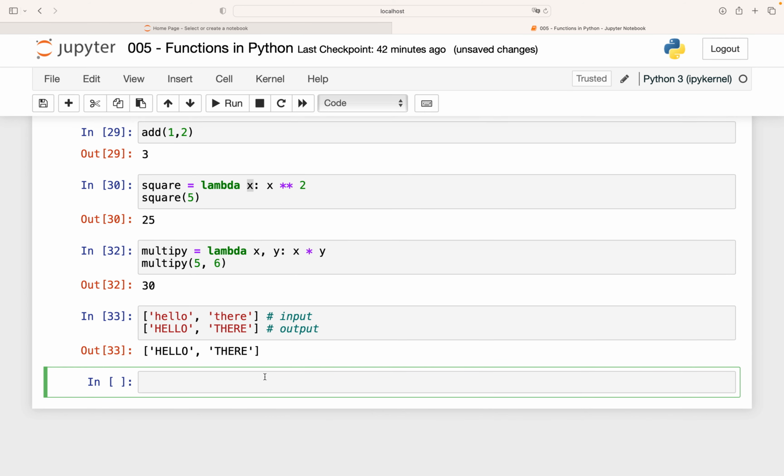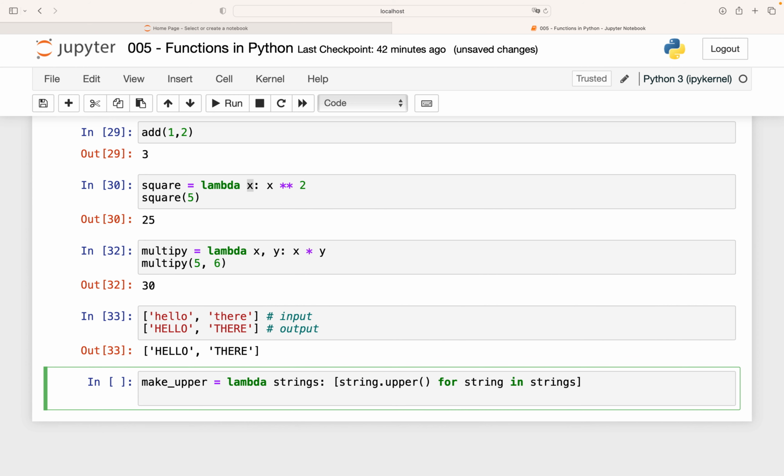Now let's define a lambda function. Let's make upper equals to lambda strings: string.upper() for string in strings.